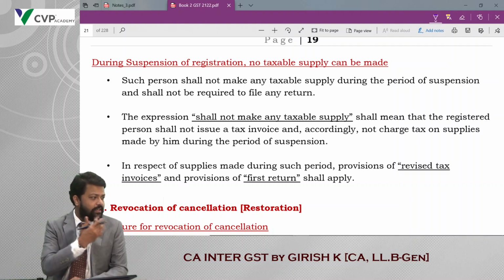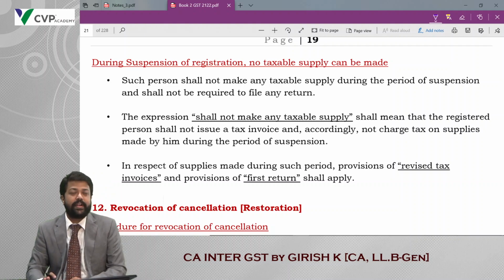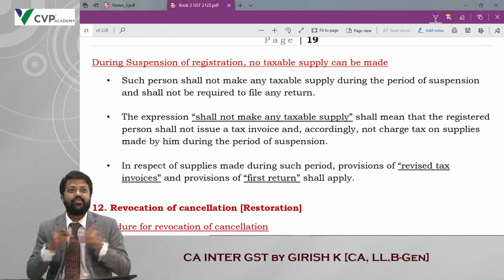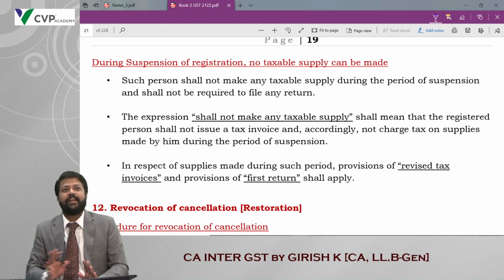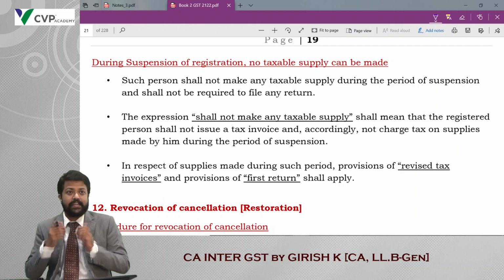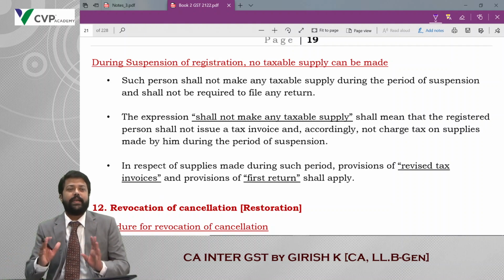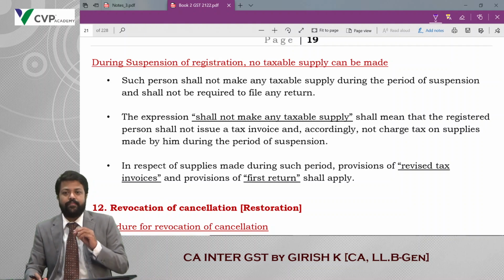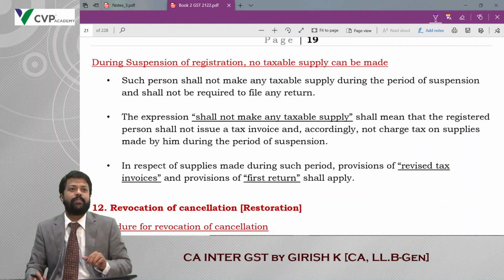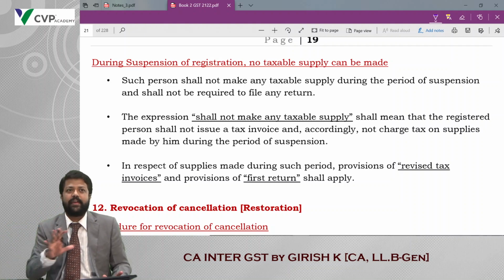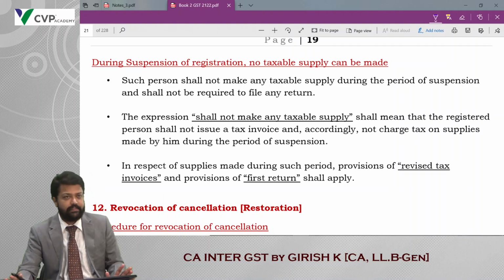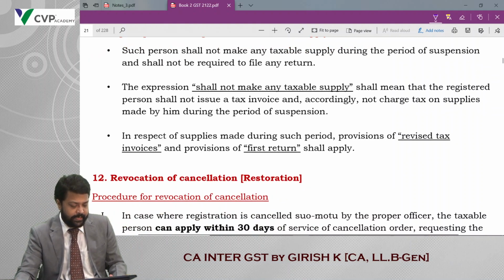Then we responded saying that his registration was suspended. How could he issue the invoices to us? Those invoices themselves are not valid, and hence we cannot either accept the invoices or pay the tax on the invoices. Yes, we agree to the liability of the basic amount, for the services which were performed by him for us, and we are ready to pay him for those services, but we are also facing a cash crunch. But tax, in any way, we are not liable to pay or make good to him. So that was the stand which was taken, and it was accepted at the litigation level.